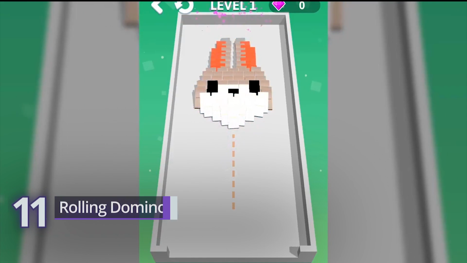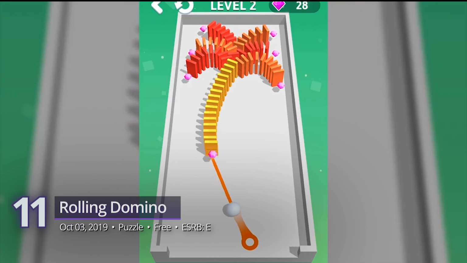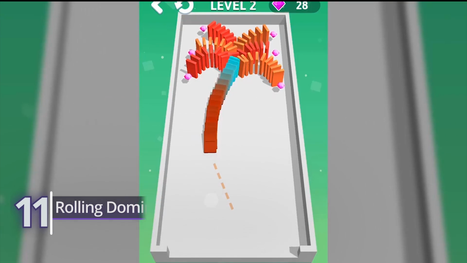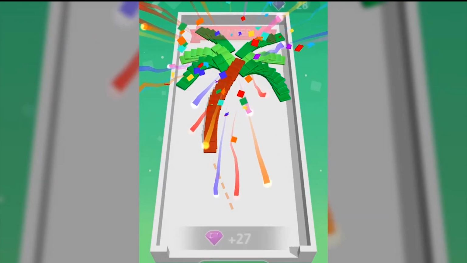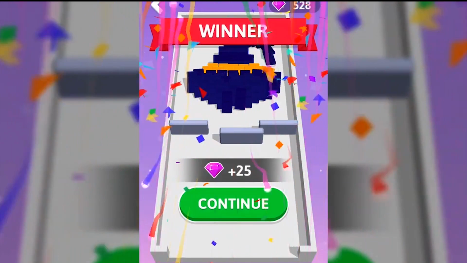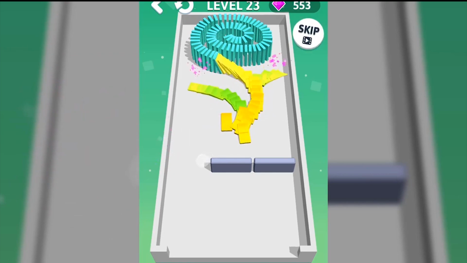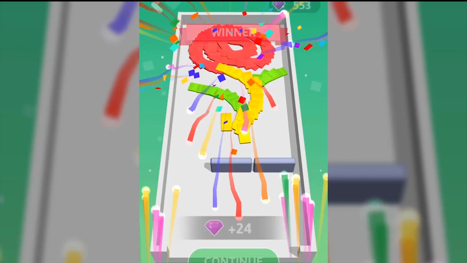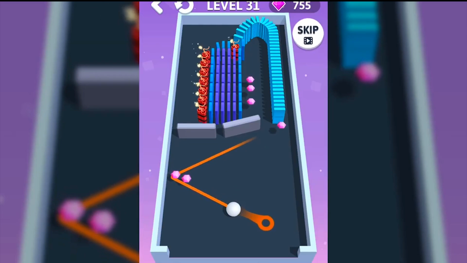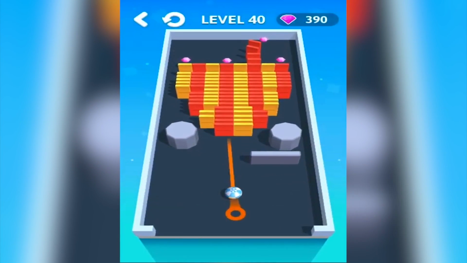11th place goes to Rolling Domino. The mobile is home to a host of different kinds of games that feel more like an ad player game than an actual game. Unfortunately, this might fall into that category. Rolling Domino is more than straightforward. The whole objective of the game is to push a ball into elaborately arranged dominoes to achieve the proverbial domino effect. There isn't really much of a challenge involved since all you have to do is to hit that first tile.